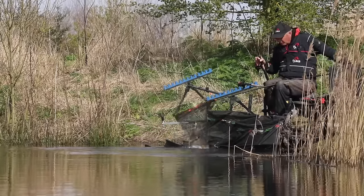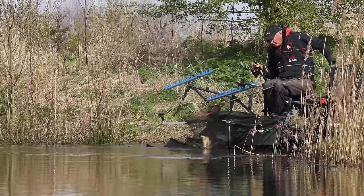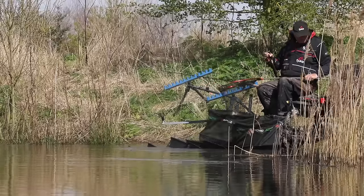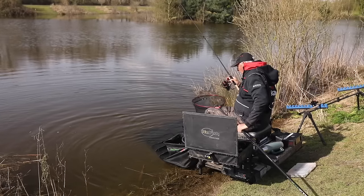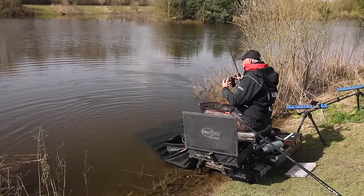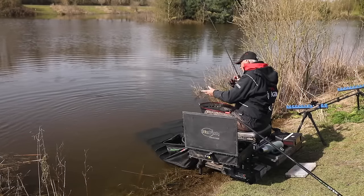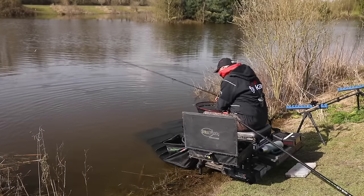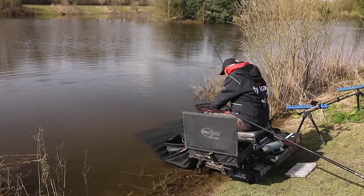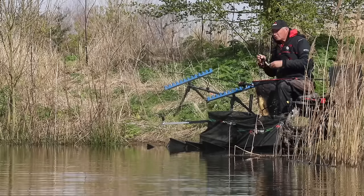So, do I have another cast? Well, of course you do. It's hard not to, because if you're going to get a weight, that's a big one, that's £5, that. If you're going to get a weight, it took two reasons. One, you'll catch more than one fish off it. And secondly, you've got to give that other swim enough time to get a fish, if that makes sense. You want to be giving it 20 minutes.